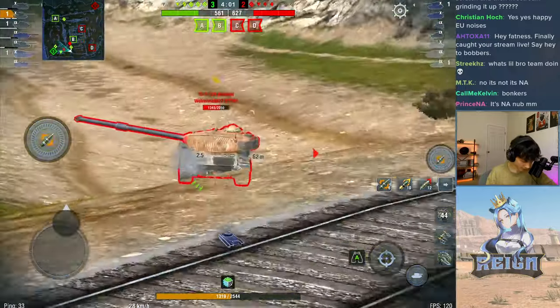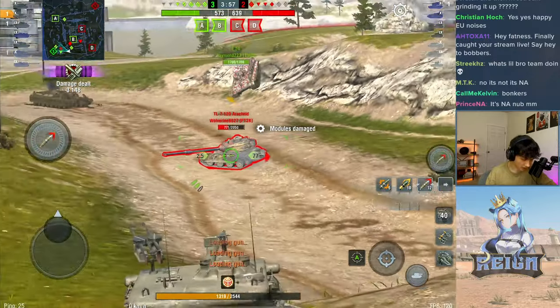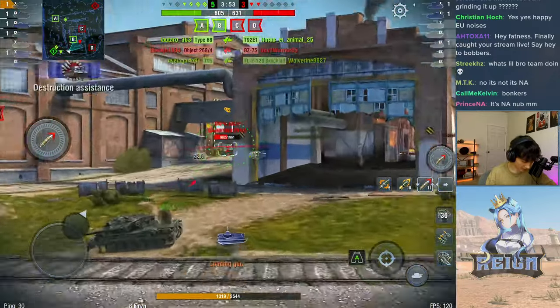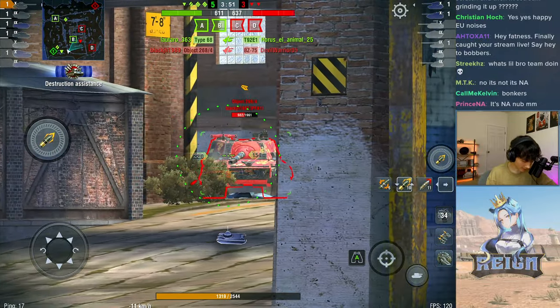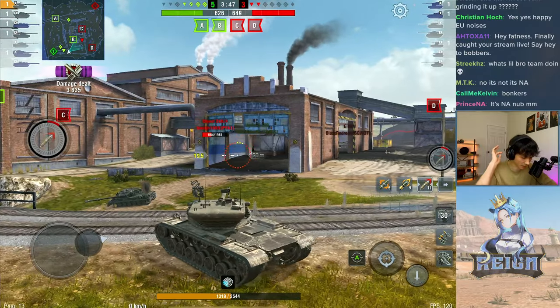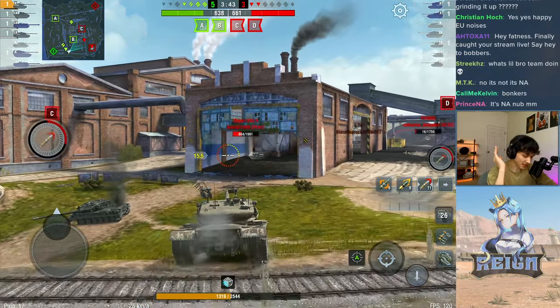At this point, I'm going to focus the TL7 here because HE is easy farm for me. One HE shell, one AP shell. And then if I'm lucky, I can clear that dude out, which I'm not. Let's see, heat shell, nice. Okay, two one shots, well, one shot, one lower HP target. Yeah, that's what you gotta do with these type of scenarios.